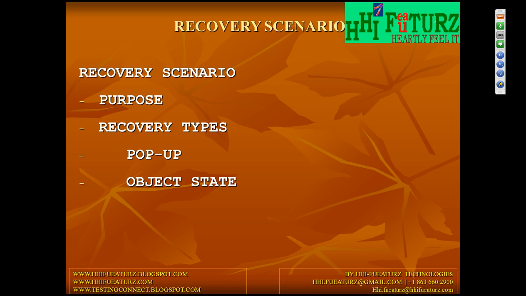So how do we resolve these? You need to follow four steps in QTP. That one we'll discuss later. As of now, try to understand what a recovery scenario is, and which type of recovery scenario comes under which category. If you are aware of that, that is more than enough. Okay. So that is nothing but object state.